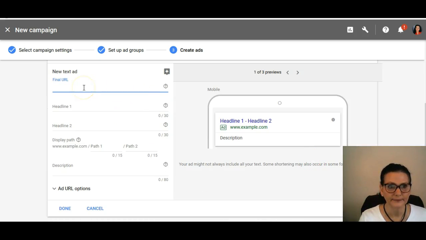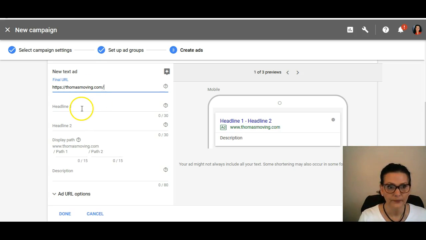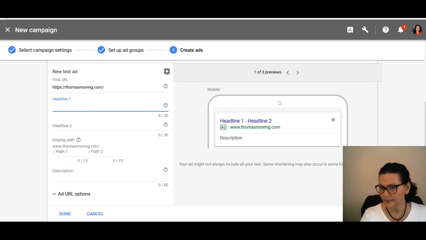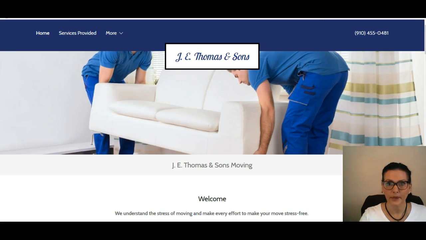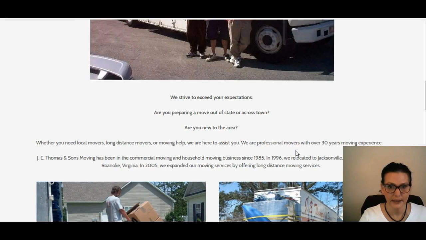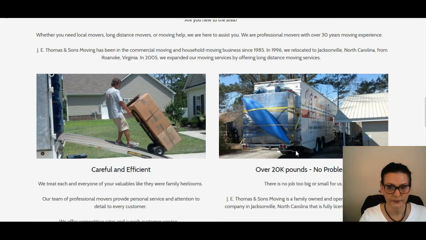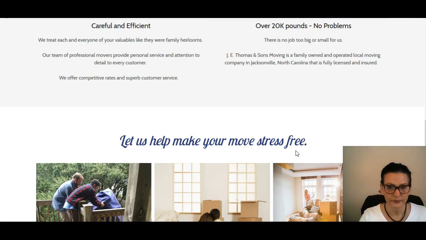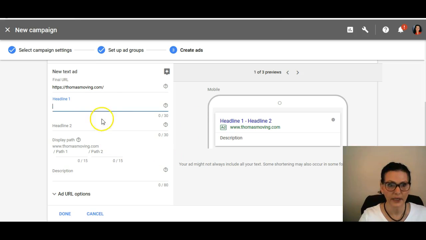Headline 1. Final URL. You can pull up your website. What do we want to say from your website? Let us make your move stress-free. Or no, we want to focus on those keywords.